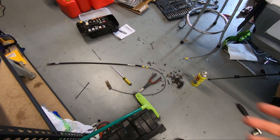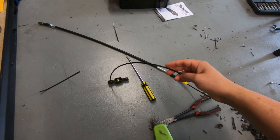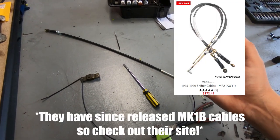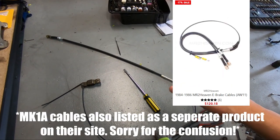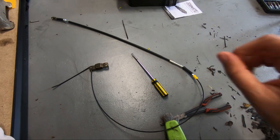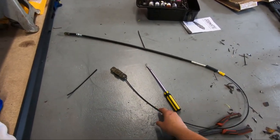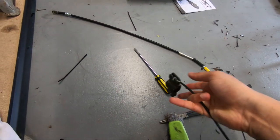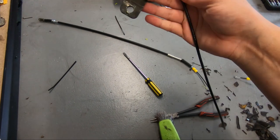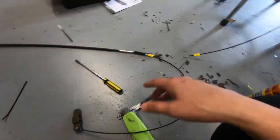Firstly, not even starting with the engine bay - we're starting on the floor. We've got a new set of handbrake cables from MR2 Heaven. He was incredibly kind and understanding and offered to send us a set of SW20 handbrake cables. They no longer advertise their A-Dub handbrakes to fit Mark 1Bs - prior it said it would fit all models, now it's just for the Mark 1As. There is a very slight difference between the 1A and the 1B. I had to file down these little hammer ends to actually get them to fit in the equalizer, but they do fit lengthwise and appear to be the right length. We just haven't installed them to the car yet.